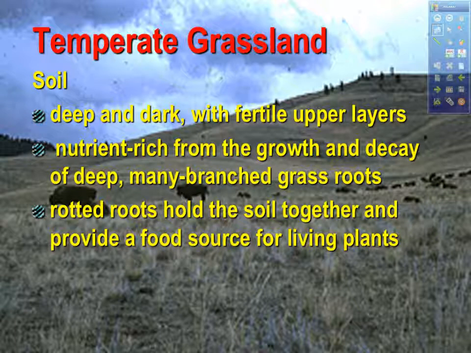Soil is deep and dark, very fertile. That humus layer, however you want to say it, is really, really dense and nutrient rich. And then the roots hold that soil together and provide a good food source for the living plants as well. So everything is just focused right there at the surface.